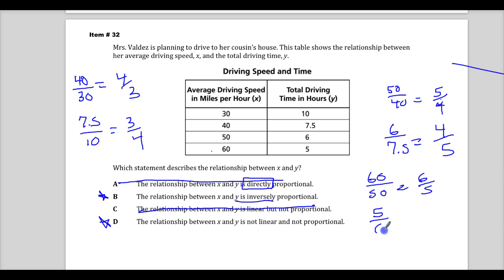So you'll notice every time I've created a ratio, when I work them, when I set them up, they're the reciprocals of each other. So they flip over. That's an inversely proportional relationship. Right there. So the answer to this one is B.